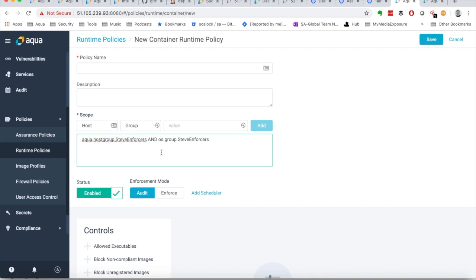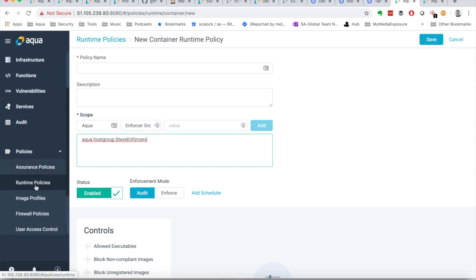I found it a little confusing that this wasn't called enforcer group, and yet this was called enforcer group. So I looked it up in our documentation, and it turns out it's the same thing. It's an enforcer group. So you don't have to get confused about it. That's one of those things that happens. So that means the same thing. So I can just leave that out. But what's kind of exciting about that for me now, as someone who's deploying Aqua, is I have this new method. And it also works if I'm talking about firewall policies. And again, although that's a different video, I just want to show you very quickly.